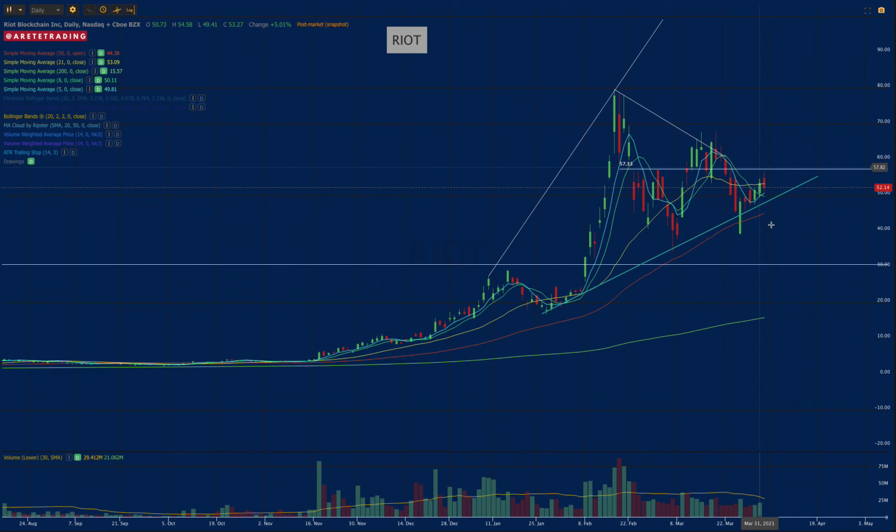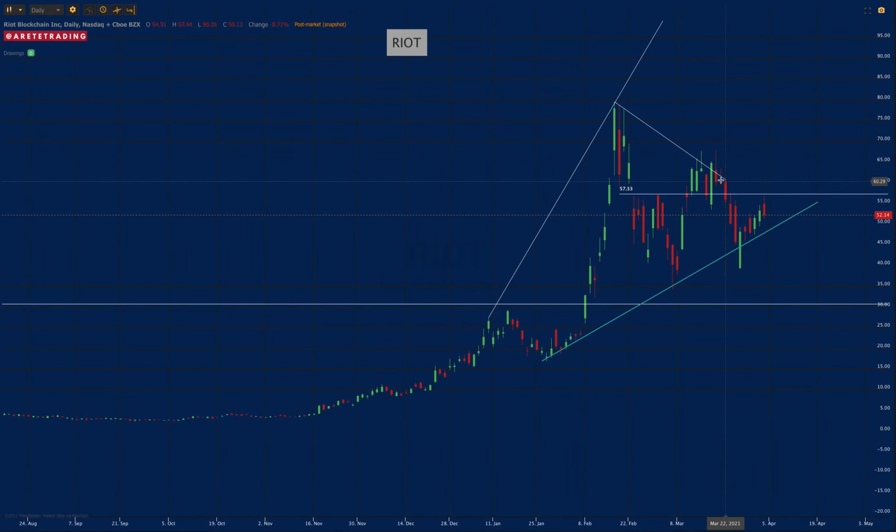Now, first times usually don't work. I do think you're going to respect this lower trend line, which just means that you might consolidate for about a week before it happens. But I do think it's going to happen. And then you'd be above all the major moving averages, so we can take those out. And you could even draw this better so you can understand what's happening here. So now you can see how you're coming right across this. And flipping that, this thing could be hitting new highs. So I would definitely keep this on my radar. This is setting up.